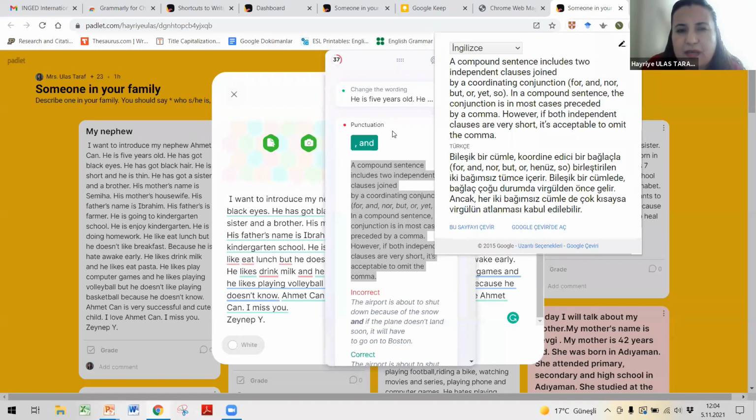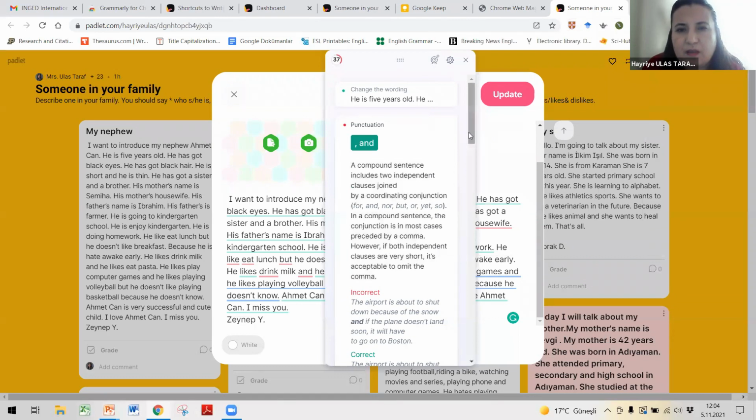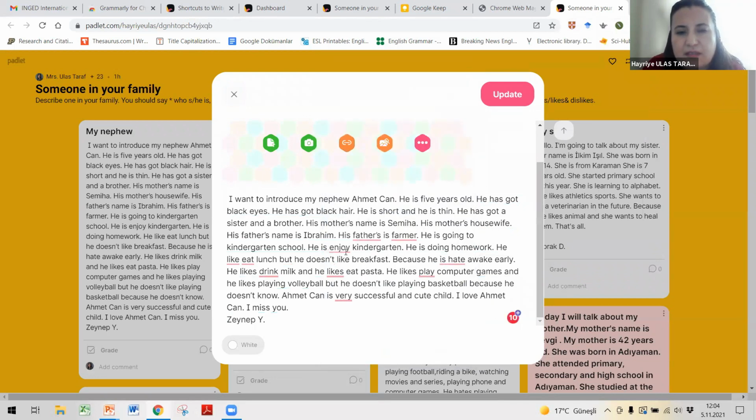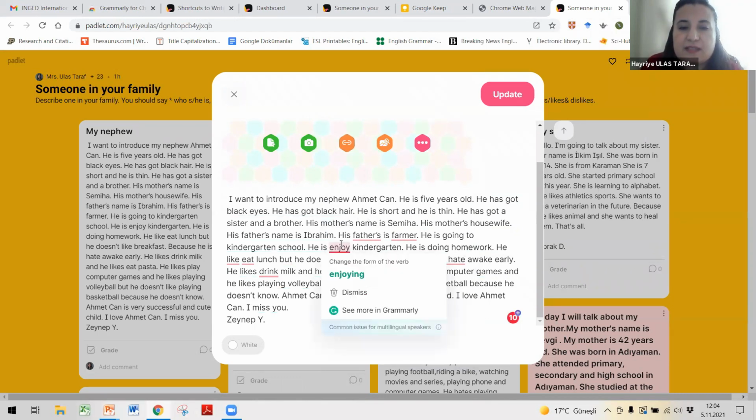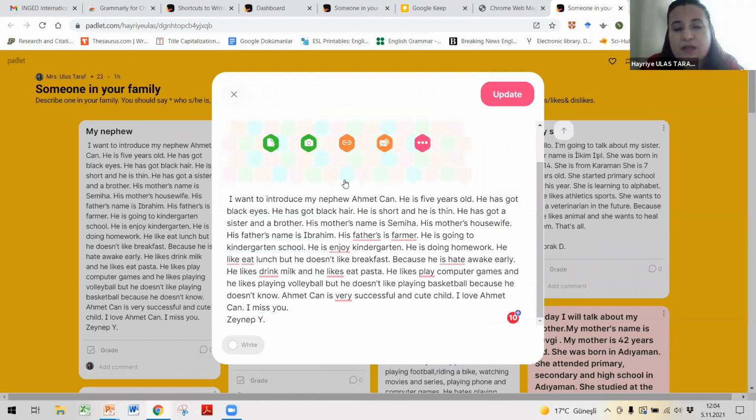Let me go back. I hope it's clear. There are so many mistakes of students, and I try to group those mistakes as common mistakes. In the lesson, I try to teach or revise grammar out of those common mistakes.